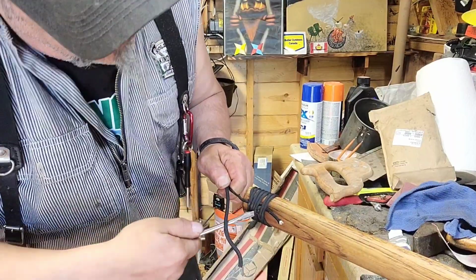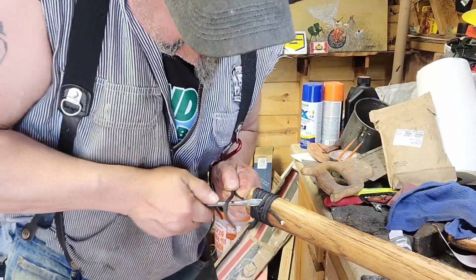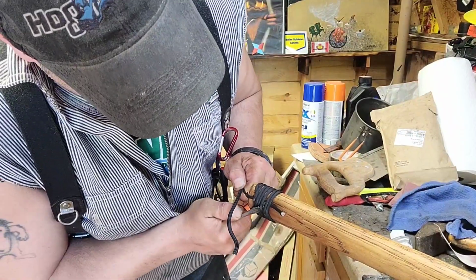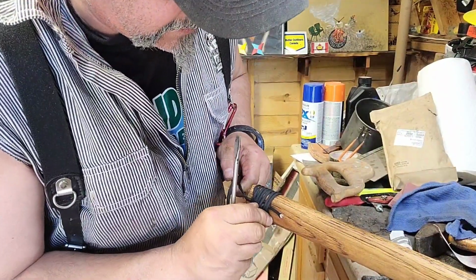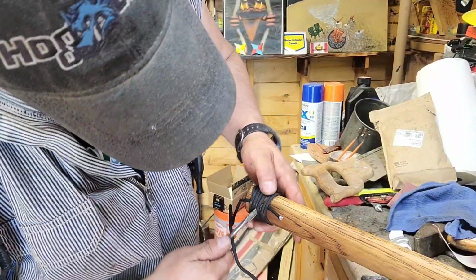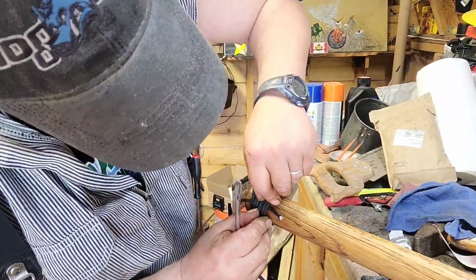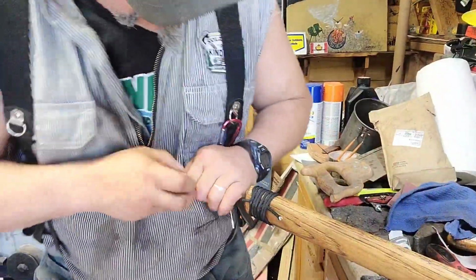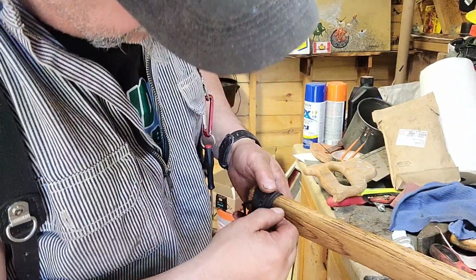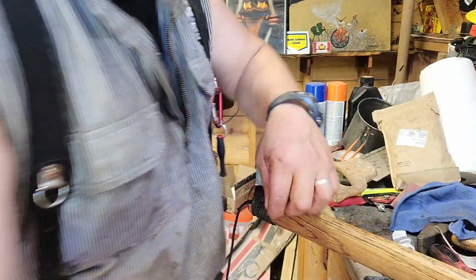I know there's many, many more ways to do this, but this is what Tazman's doing today. We got us a dandy. Let's try to get it in the middle. There. There we go. Now we're cooking.